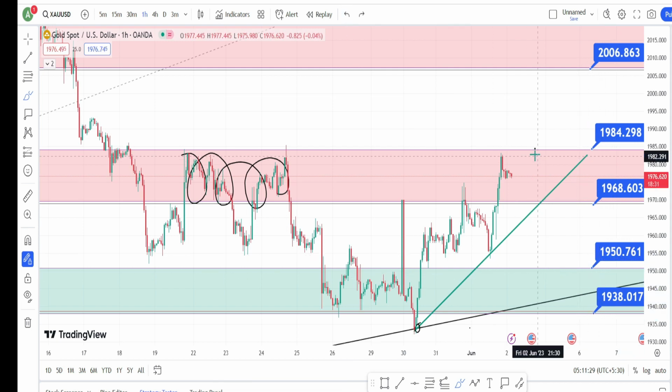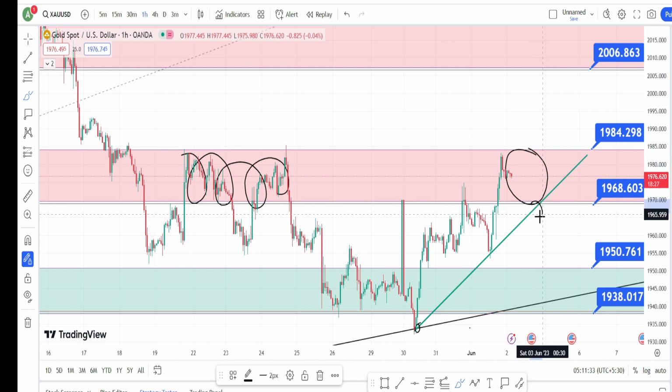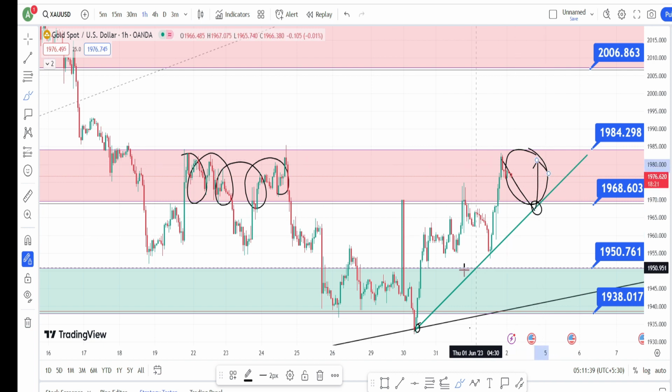So if you want to freshly enter on the bullish side trade within this resistance zone, I would recommend you to wait for it to retest on this support line, based on which you can enter on the bullish side trade, because as long as it is trading above this trend line, we can expect the bullish trend to continue in daily time frame. Let us look at the support and resistance levels for hourly time frame.